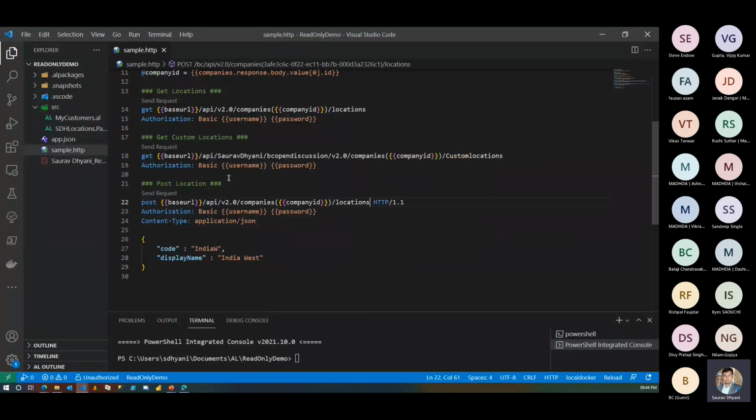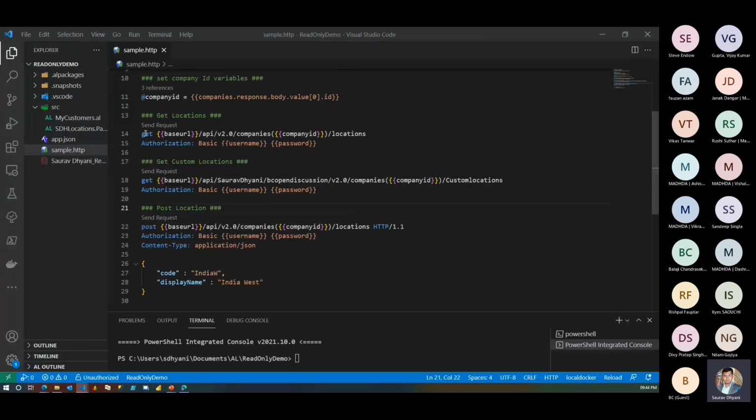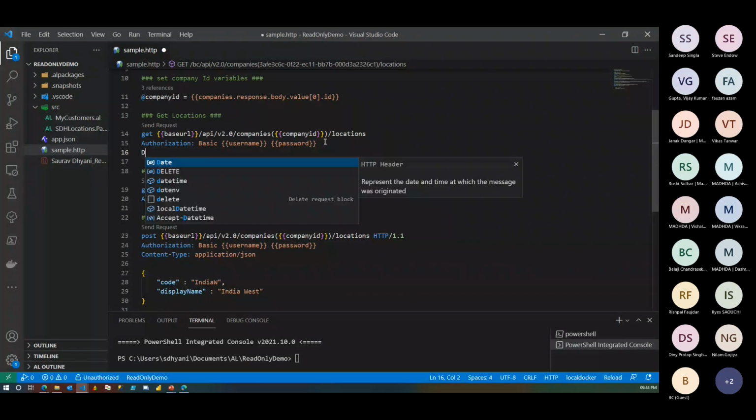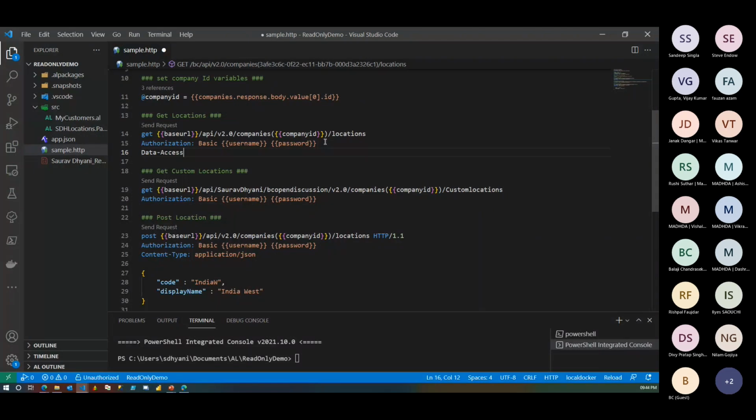Now, when you are trying to get the locations, let's say from here, and if you want to use the second priority right now, you can define the data access intent as read only. I don't know why, but it doesn't support this at this point.